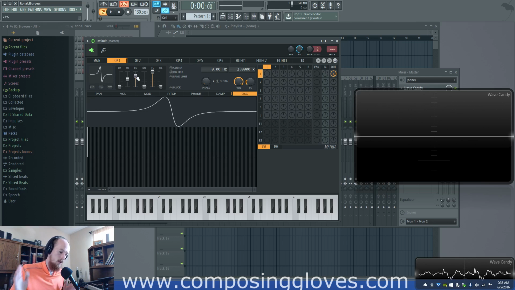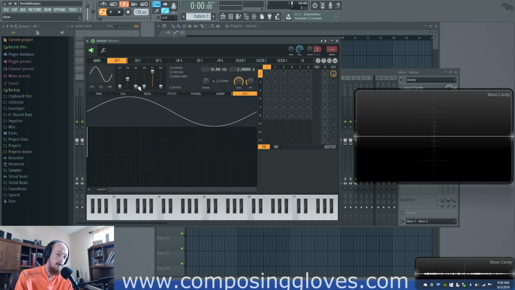Skew will sort of squish it and pull it apart. It's similar to what Massive's wavetables do on some of them. So skew it. You cannot automate these. I wish you could, but you can't. There's a variety of ways to accomplish similar things using different distortion plugins and stuff. But again, one day Sytrus is going to have a mega upgrade. They'll include an EQ that's separate from the oscillator, because you could theoretically use this as an EQ, but they'll include an EQ in each operator, and they will include a fully automatable grid in this. That day when that comes, man, I'm going to throw an FM party.